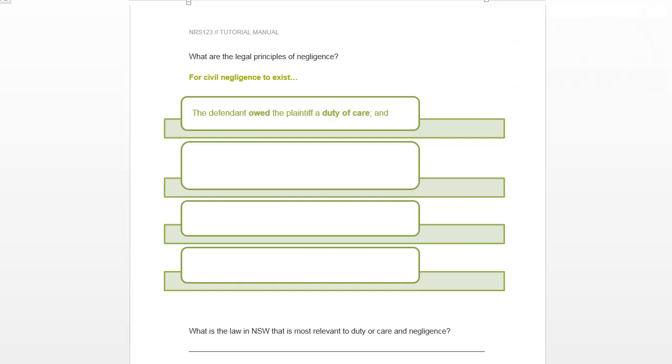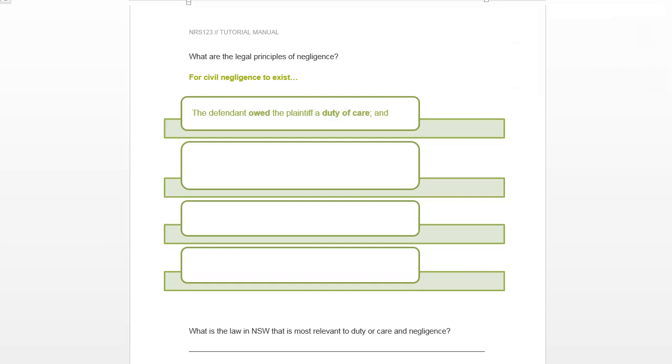So the first part is that the defendant owed the plaintiff a duty of care, and we talked to them about, that if you're a registered nurse and the patient is in your hospital, that you already owe a duty of care to that patient, that you are part of the healthcare team looking after them, regardless of whether that patient is actually allocated to you for the shift or not, and how that changes depending on whether you're walking into work with your uniform on, or whether you're at home, in a supermarket without a nursing uniform, on how that duty of care changes depending on the circumstances.